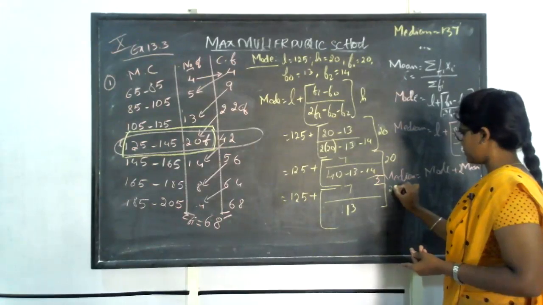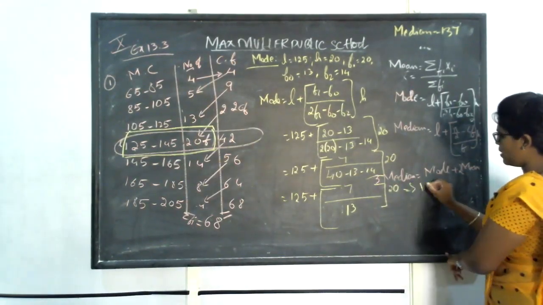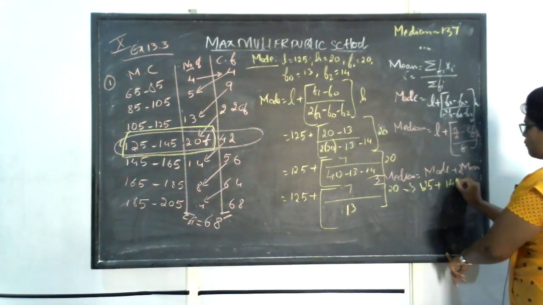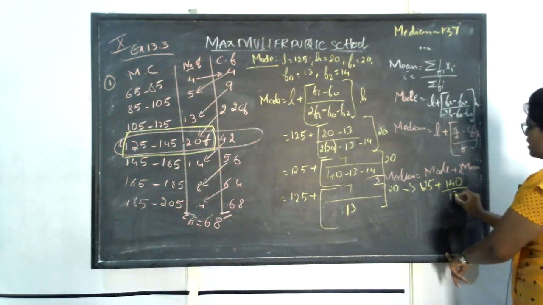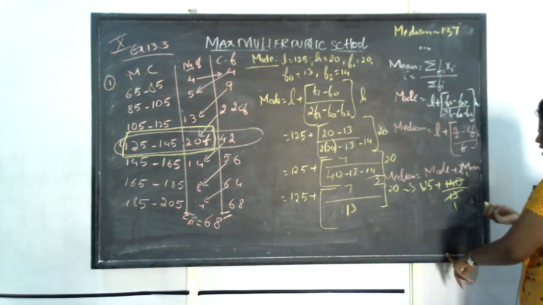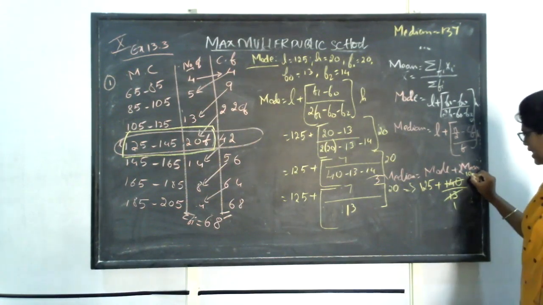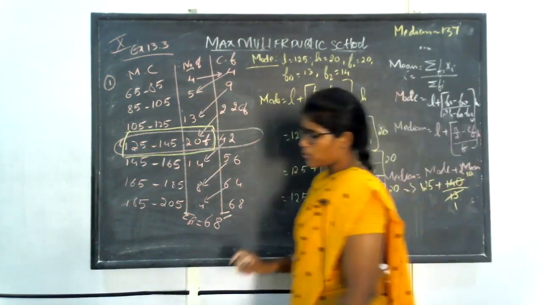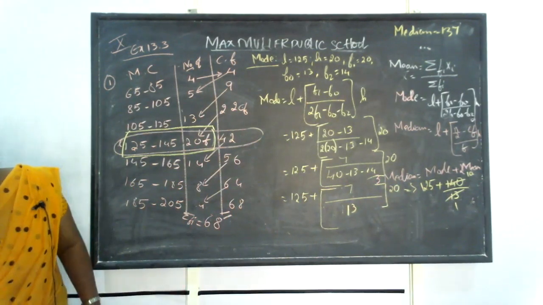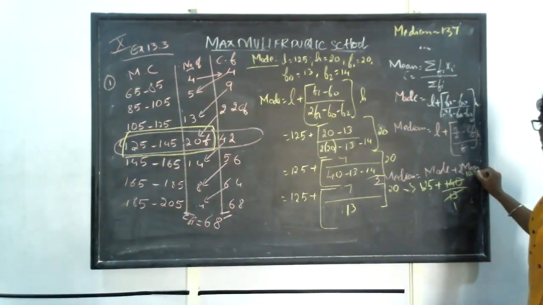20. So I'll do it here. 125 plus 7 twos are 140, divided by 13. So 13 ones are 13. You'll be left out with 10. 10 will not go, so you need to put 0 and a point. If you put 0 and a point, you will get it as 100. Correct? 100 you will get. So it will be 13 7s are 91.